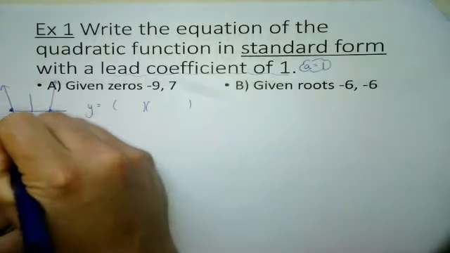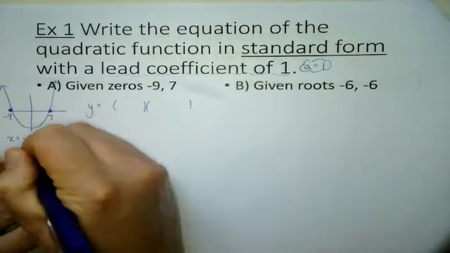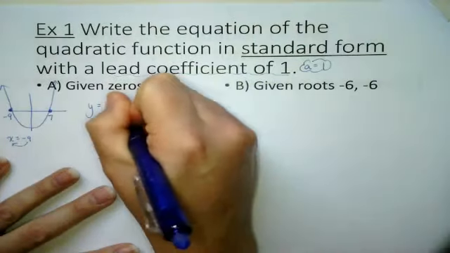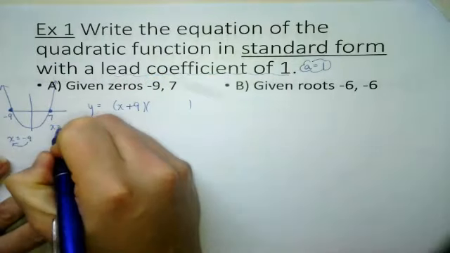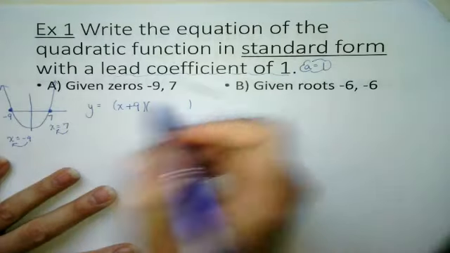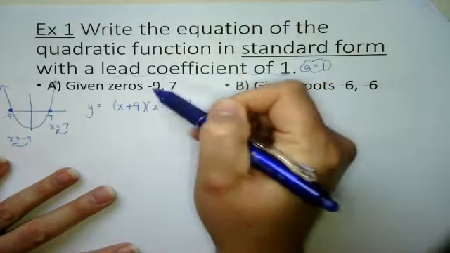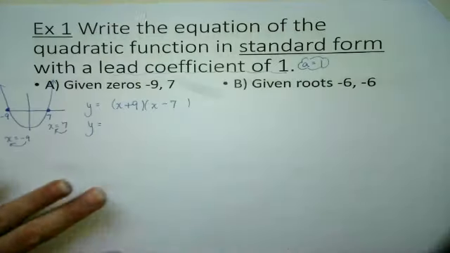If we knew that x equals -9 was one of the zeros, then I just get to move that -9 back over to bubble form, and it becomes x plus 9. And if it was x equals 7, then I move that 7 back over to its bubble form. And to move it, we subtract it, so it becomes x minus 7. And you can see how those signs change. And from here, so that's the setup.